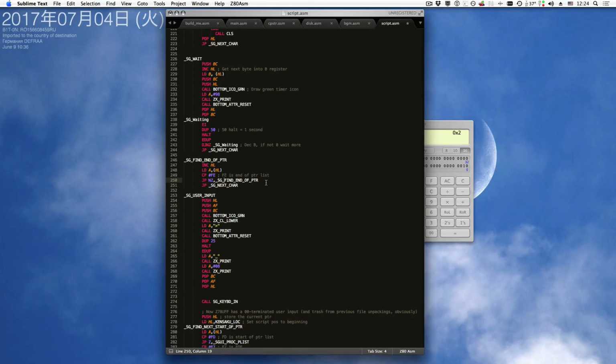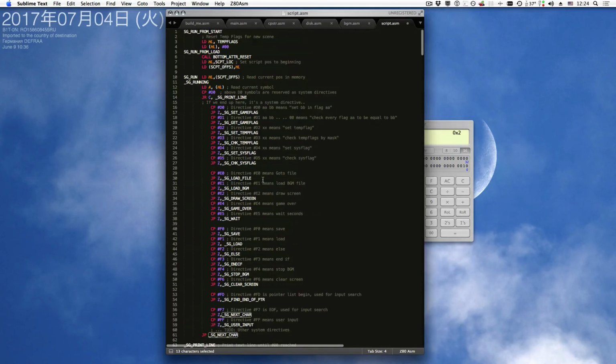We just want to skip over them, so we just scroll until we find FE, like here. See, if it doesn't match FE, then it goes there. It does this all over again, this again, until it matches, and then it goes over to execute the next command. Pretty straightforward, I'd say.